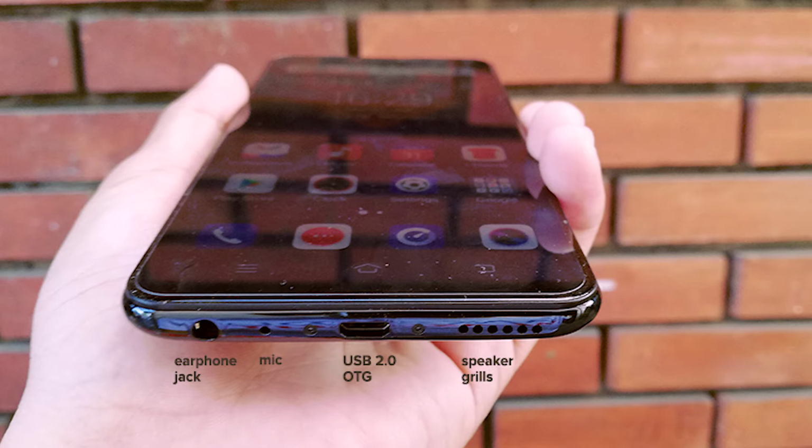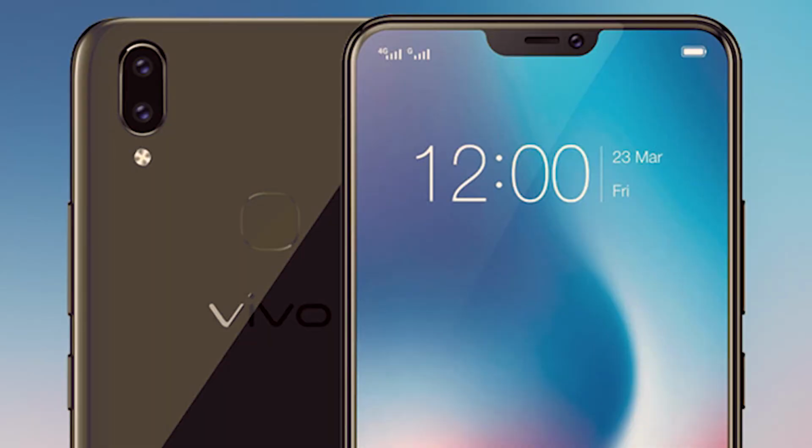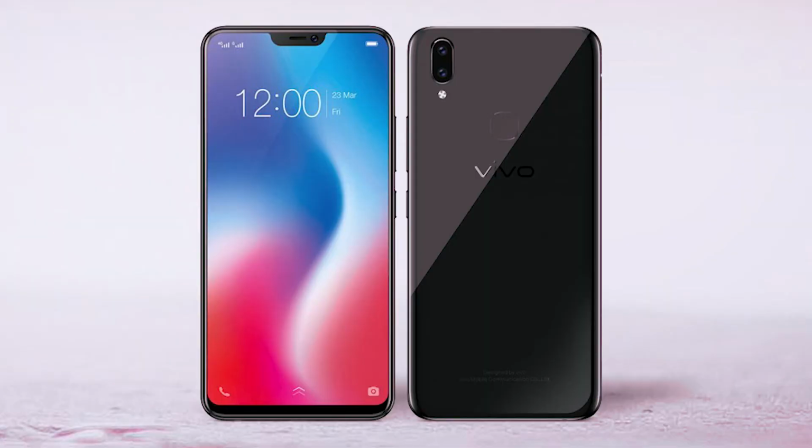The controversial design feature is being adopted by many players in the mobile industry and is frustrating some due to its limited functionality. On the Vivo V9, it takes a small chunk out of the 6.3 inch screen, which has an unusual 19:9 aspect ratio and incredibly slim 1.7mm side bezels. This is 19% smaller than the bezels seen on the last phone that we have tried, the Vivo V7 Plus. The phone's body is curved to fit in your hand and comes in either pearl black or gold colors.